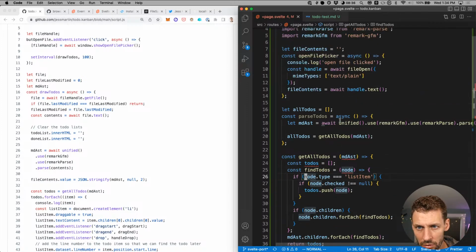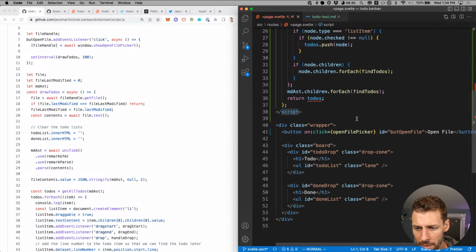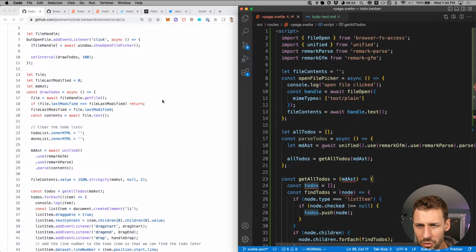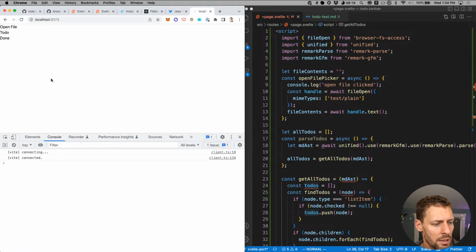I'm so confused. This is not a TypeScript block. I guess it's just giving me type hinting. Let's see if it still continues to work, which is the important part to me.